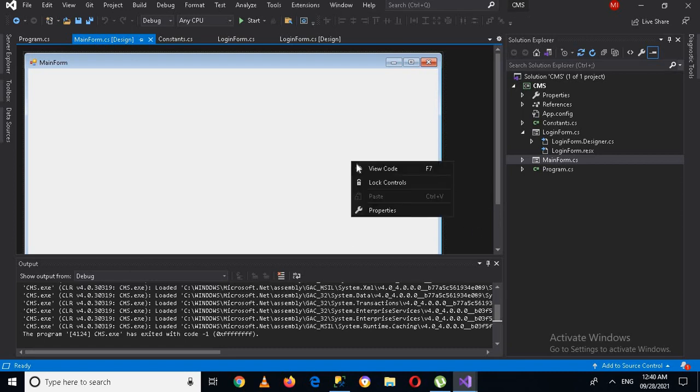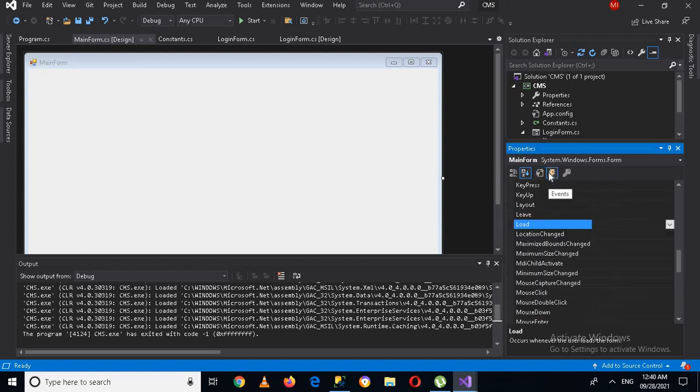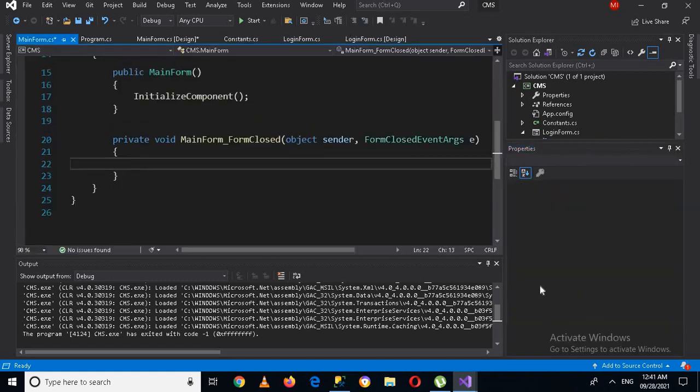So we can resolve this by closing this, and now I'll come to this main form design, and go to its properties. Now I'll go to its events, and I will search for the on close event, form dot on close.